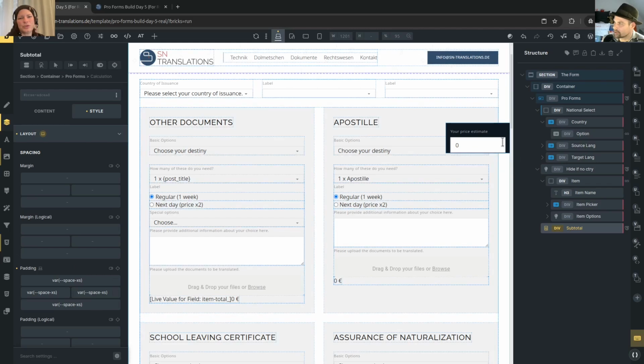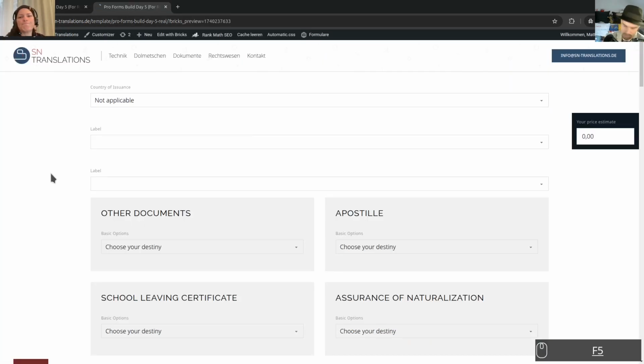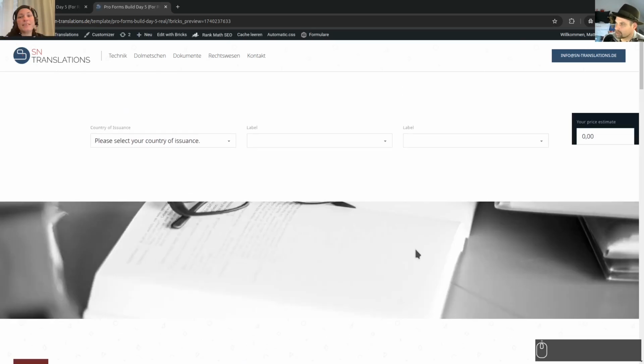And that also means that here we can now... Wait, the padding is at the bottom. Why is there no padding then now? Maybe it's just breaks again. Maybe check on the front end. You never know. Is it messing with us? No, it isn't. It's pointing in our face and laughing.